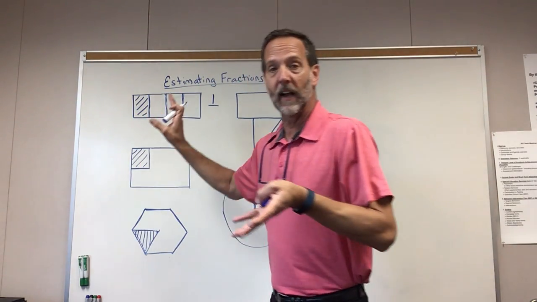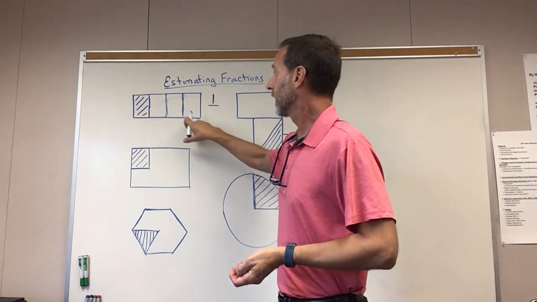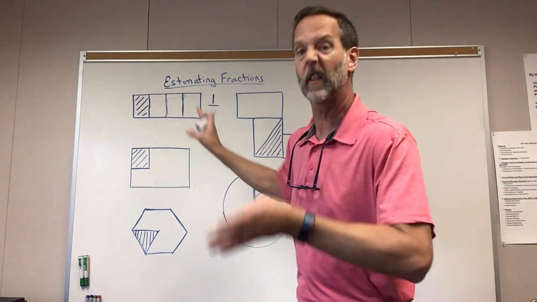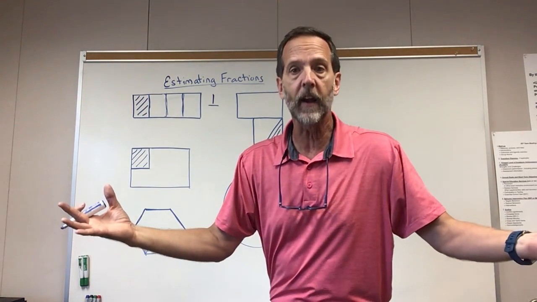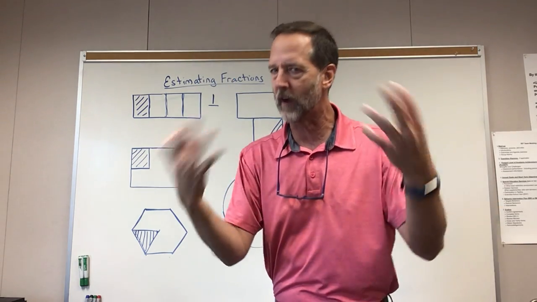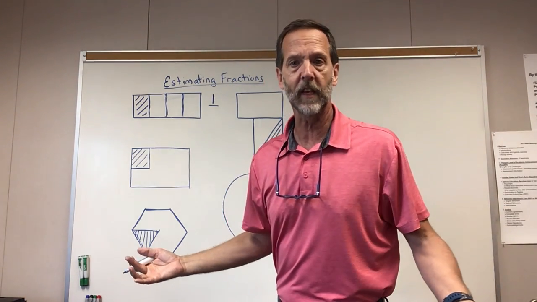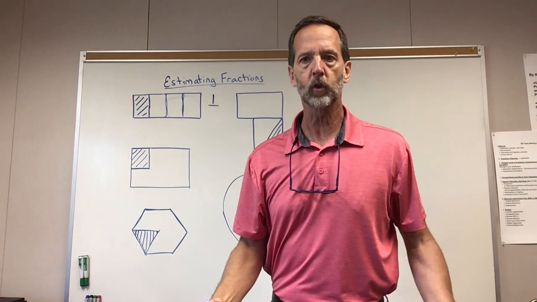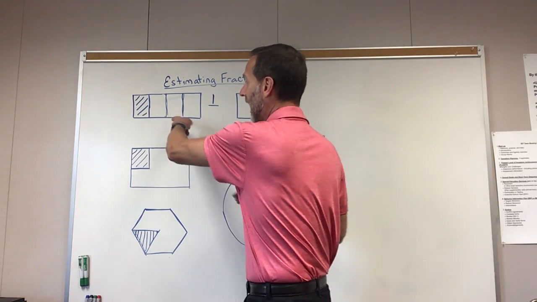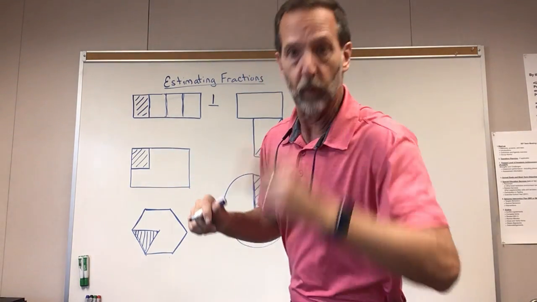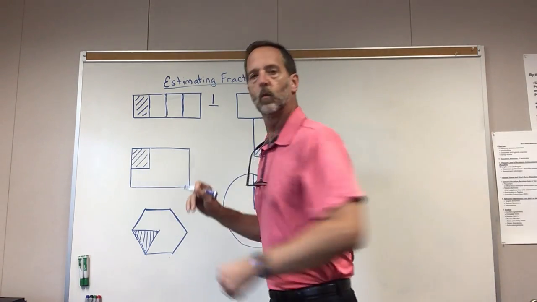I could kind of visualize it and do that, and I'd end up with, first of all, do these pieces look like they're the same size? For the most part, it's a human drawing, so they're not going to be exact. Do they look like they're about the same size? Sure they do. So then, now that I've drawn them on there, and I want you to be able to draw them on there, what fraction would this be?